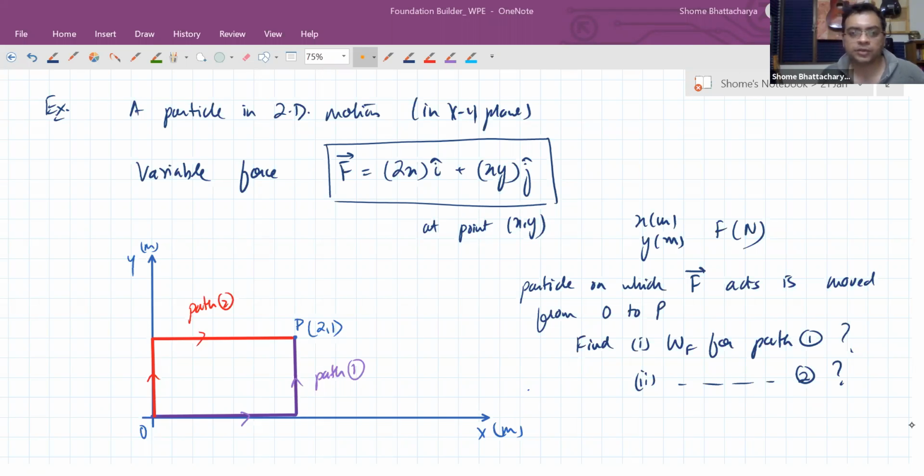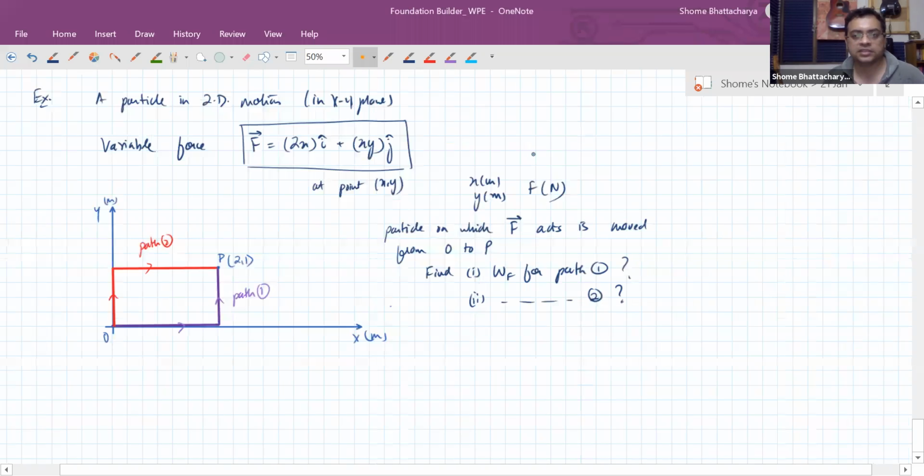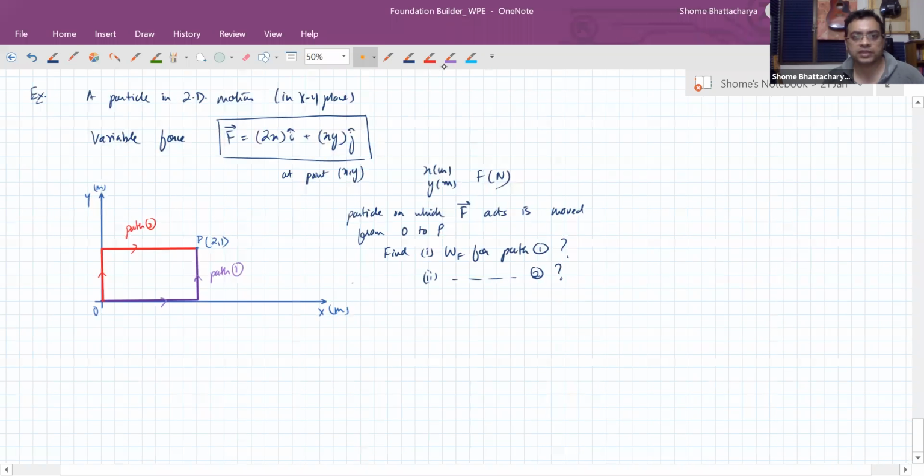So Kunj, have you calculated? Anybody done the calculation of work done for each of these? Yes, you're getting different work done, no? Okay, I will just verify the values. So this is an example of what we will later see is a non-conservative force. So anyway, let's do directly for path one first.